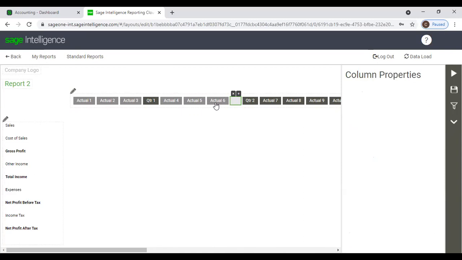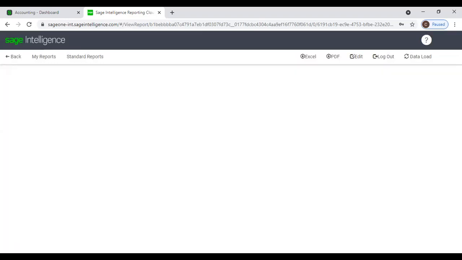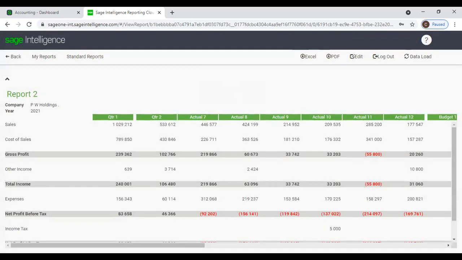So these are hidden columns. Now we will run this report. And here you can view a space. Okay, in other columns, there are no spaces. Here you can view a space.